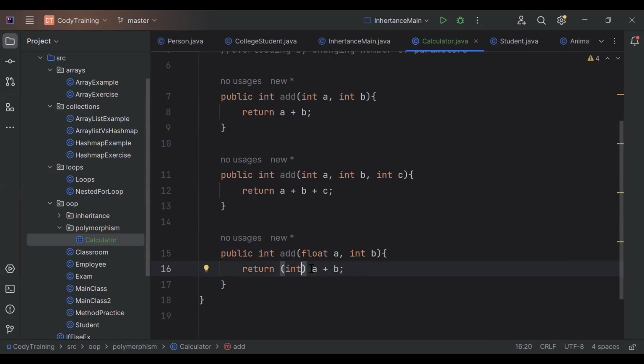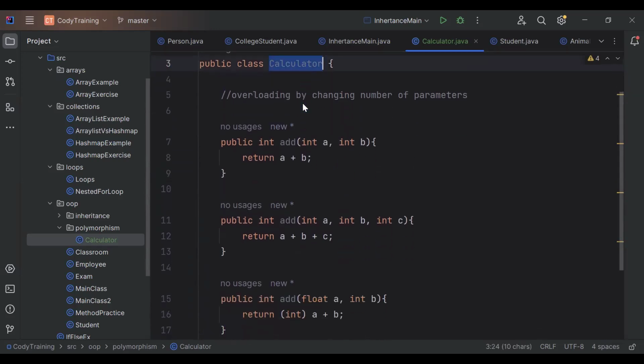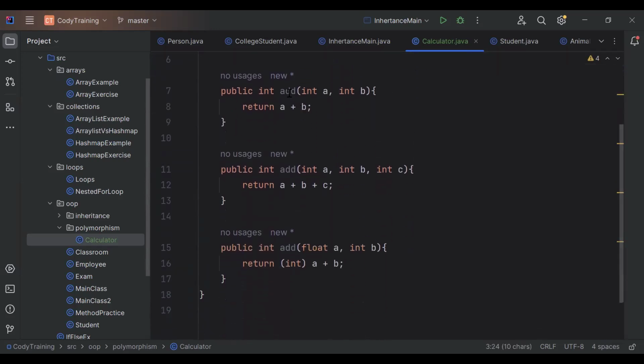Once I change the data type of one of the parameters of this add method, as you can see, the error is gone. Why? Because this way I applied overloading on this method. So now I have three methods, all of them in the same class called Calculator, with the same name add, and I have no errors.